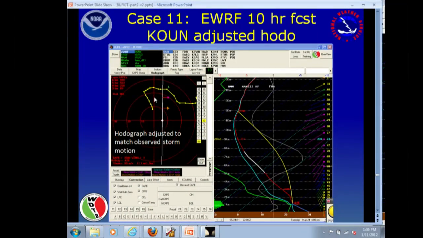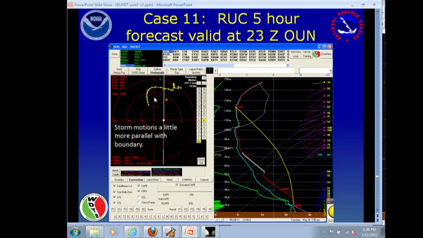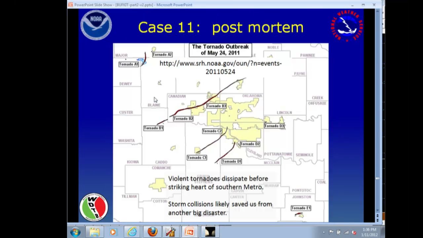Now there's a gotcha with that. The east coast sea breeze is going to experience high convergence. So you may get storms firing up very quickly there, but they may not survive very long. They may quickly go offshore, and then that's it. Whereas the other ones will just keep going. So in this case, I put the same boundary motion on here, and you can see the storm motions are a little bit more parallel. You could angle it in different ways, depending on whether it's the EWRF or the RUC and so forth. So I just had to tweak that photograph a little bit more to match reality.